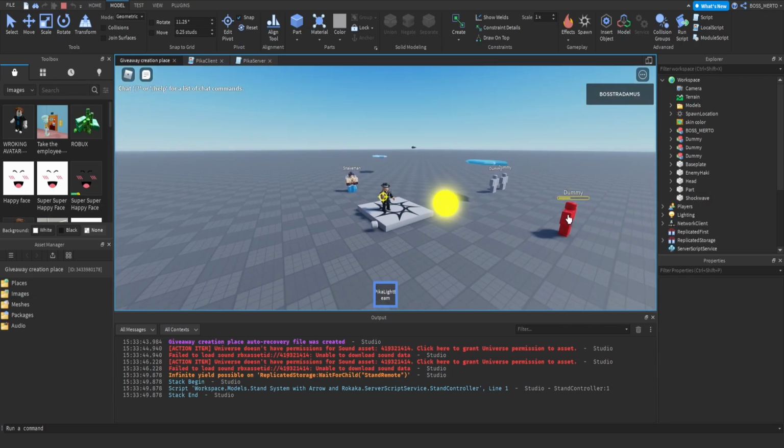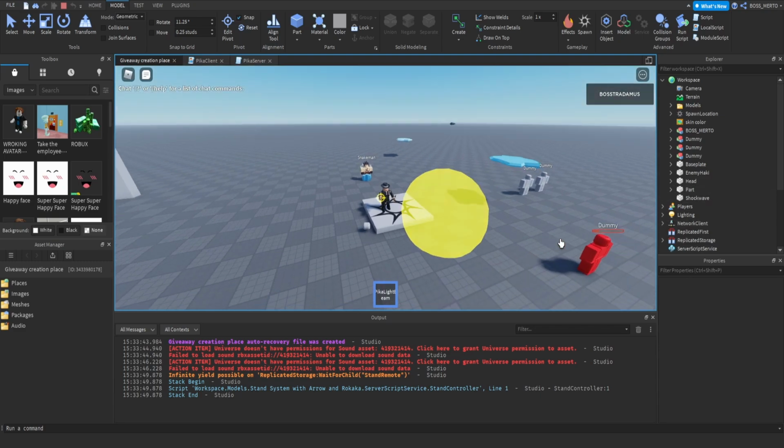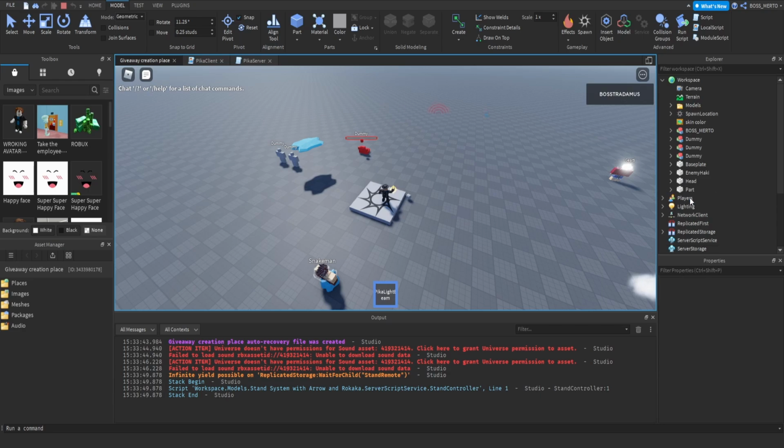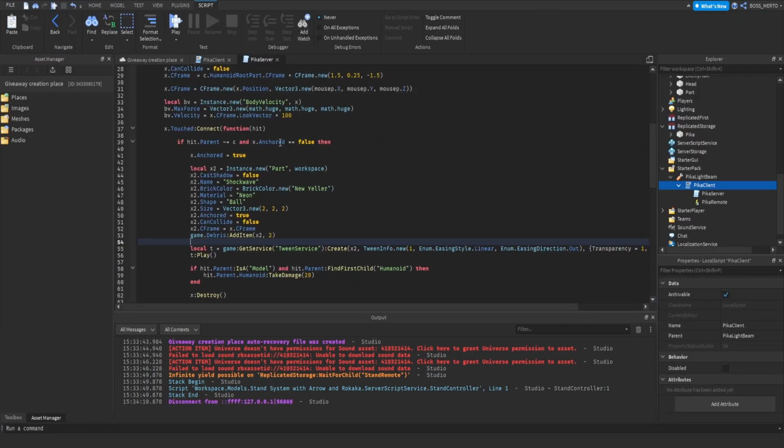There we go. So the reason why those shockwaves were stacking up right there is because, wait. Yeah, so it is because there is an invisible shockwave part right there. And hit transparency is not 1. So to get rid of that problem, you need to add some checks to really make sure that the part which is currently being touched should not be the cause of the shockwave right here to be activated. And you can do that by thinking about which part should be the cause for the shockwave to be activated. So of course, not parts which are invisible, also not parts which are part of your character, also not the beam right here. So, and hit is not axe. So things like this, you know.